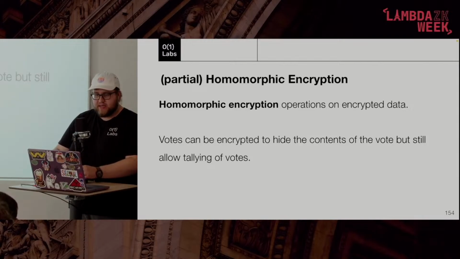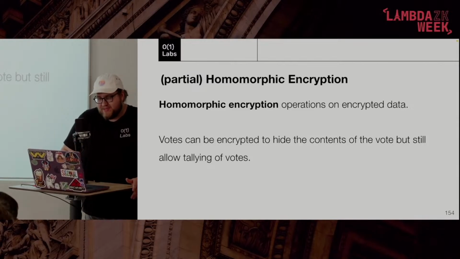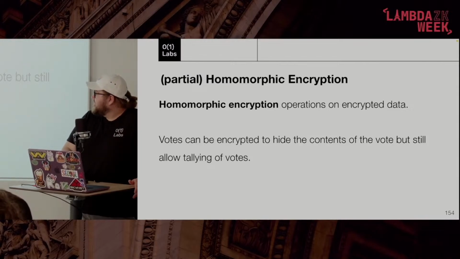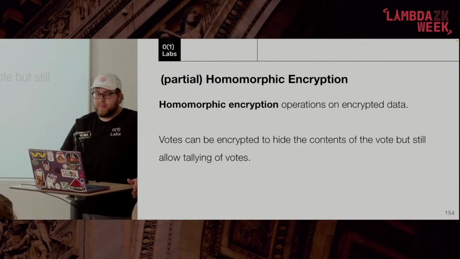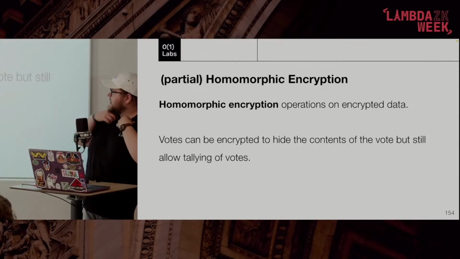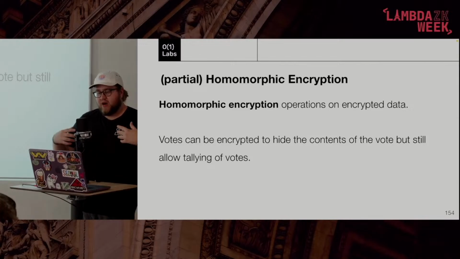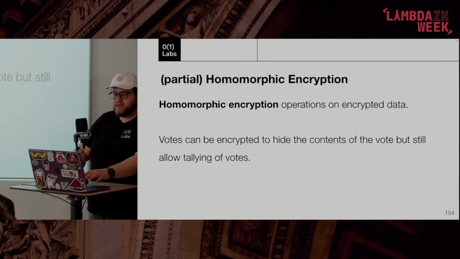The second one that I mentioned is homomorphic encryption. Unfortunately, not fully homomorphic encryption. That may be a bit too expensive in a SNARK. But still, we want to take a look at that. It allows you to do operations on encrypted data. So what you would do is you have a yes vote or no vote. You would encrypt that and send that off. No one would be able to see that vote. But you can still take all the votes and count them together, and have a state of the final vote without needing to know the exact information about each vote, right? So they should be encrypted. The user encrypts the votes locally and then sends them off, but you can still tally them.